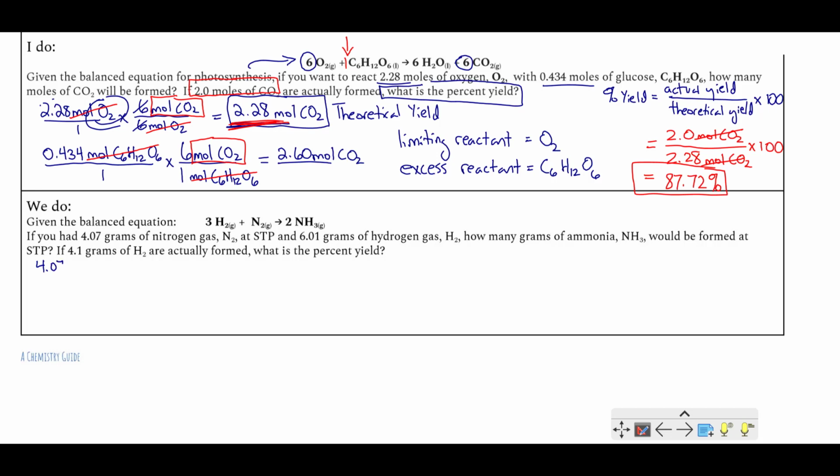Well, I know enough by now in chemistry that when I have a number in a problem like this, I'm going to go ahead and put it over 1. And we have 6.01 grams of hydrogen gas, so I'm going to put that over 1. And we want to know how many grams of ammonia can be produced. So if I have grams of nitrogen, I'm going to start out on that conversion. And I need to go to the periodic table, and I know that nitrogen is 14.01 grams, but there are 2 of them, so that's 28.02 grams per mole.